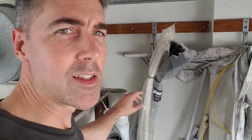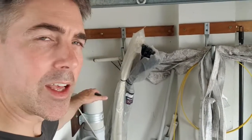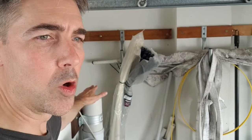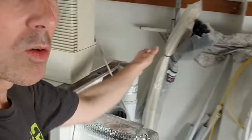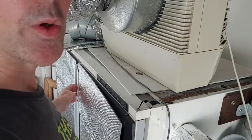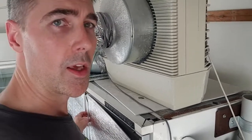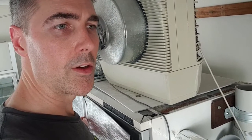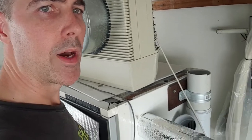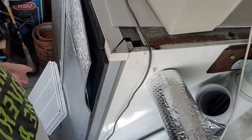I tested this morning because I knew it was going to be a hot day. After insulating the pipes again this morning and making a few changes — I was losing quite a bit of cold air in the gap between the two doors on the fridge. I can still feel a bit of cold air coming through there on my fingertips, so we're still losing some energy through that gap.